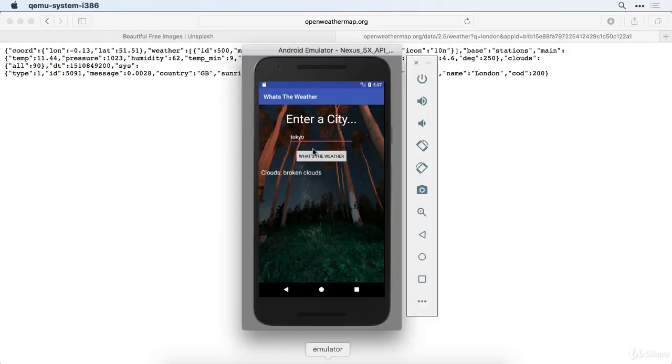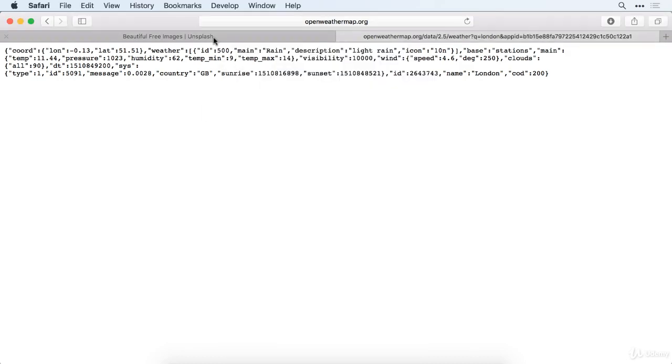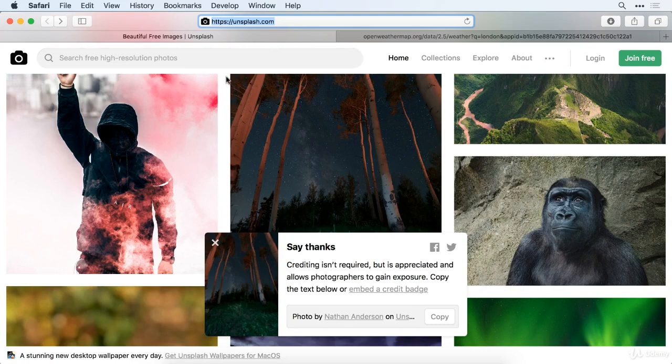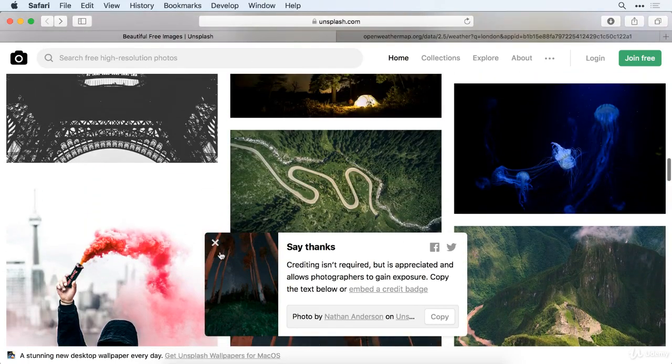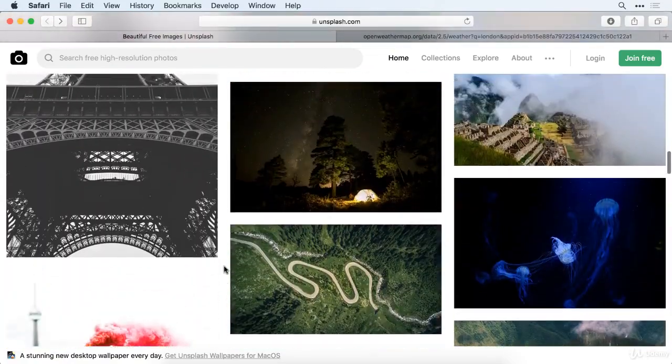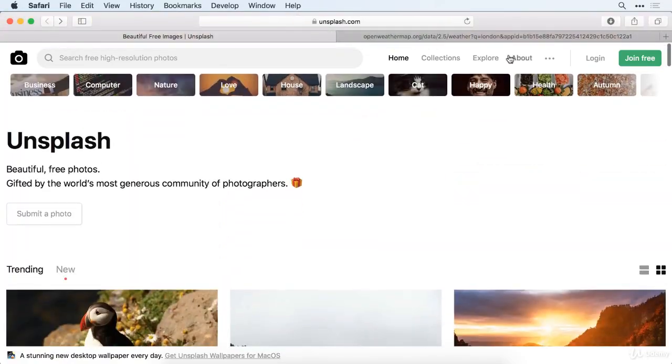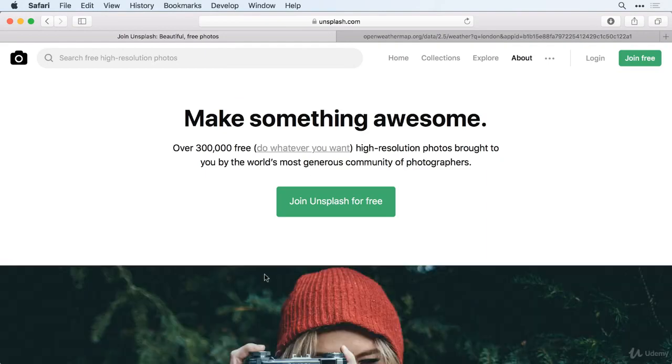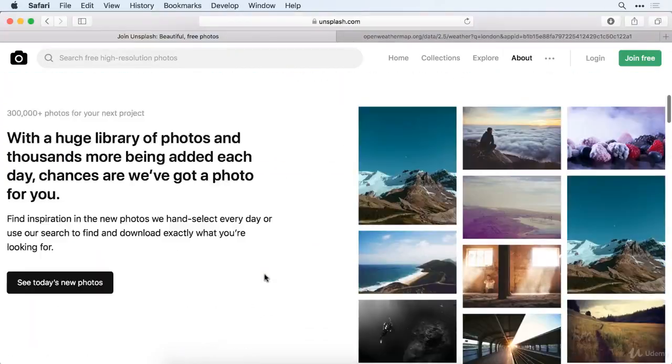Also, you can notice I had this really cool background image here. I got that from unsplash.com. They've got a bunch of awesome images that you're free to use and don't require paying for them or attribution. So you can learn all about that here and go get the images that you want and go see them.